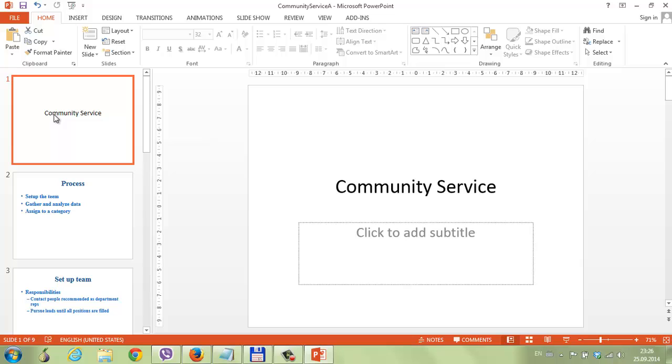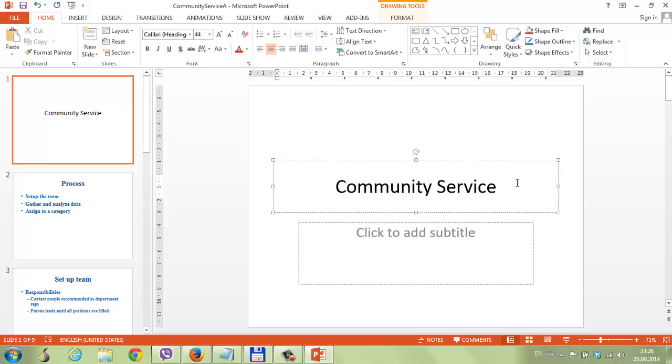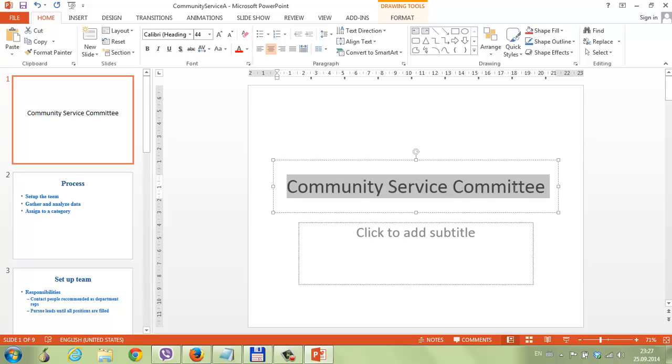Click the subtitle placeholder and enter Community Service Committee. Select the 3 words, and then press Ctrl C to copy the words into the clipboard and open the PowerPoint options box.